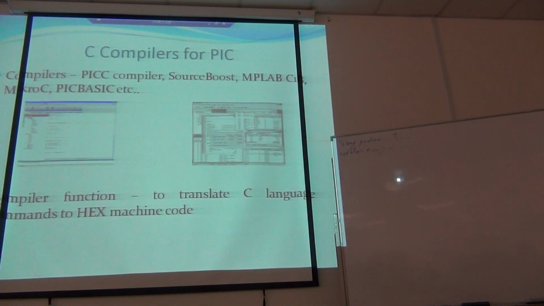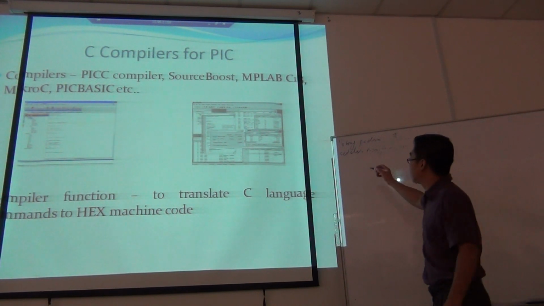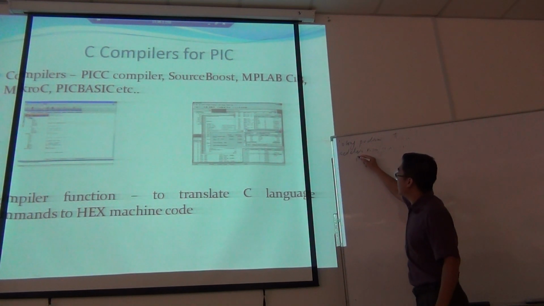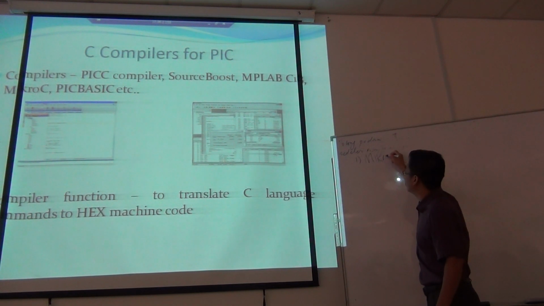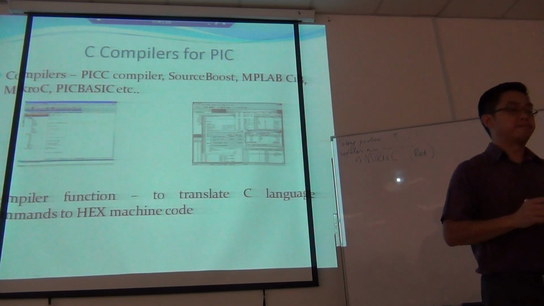Okay. Now let's understand what you need to know. Turn on your PC first. While waiting for it to boot, today you need to know 3 things before you can use your board. The first one is the program to write the program. The program is MikroC. The red icon. Look at the computer.